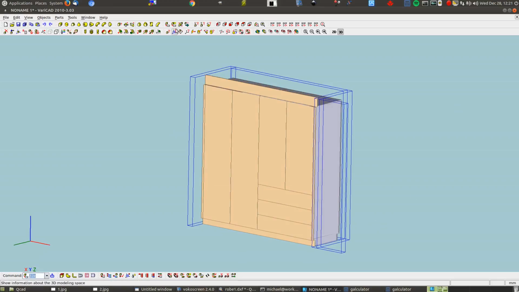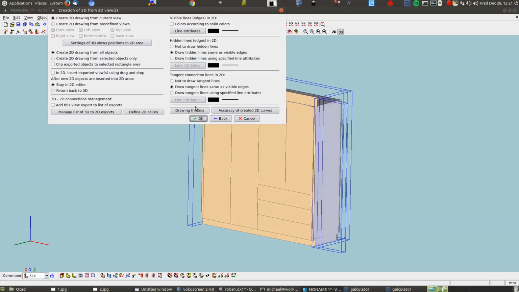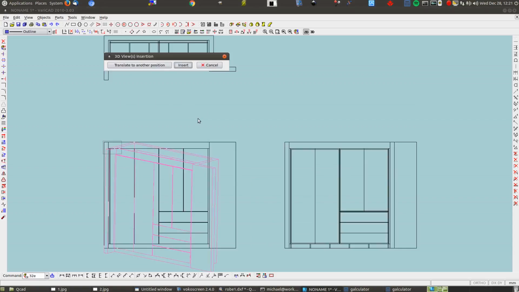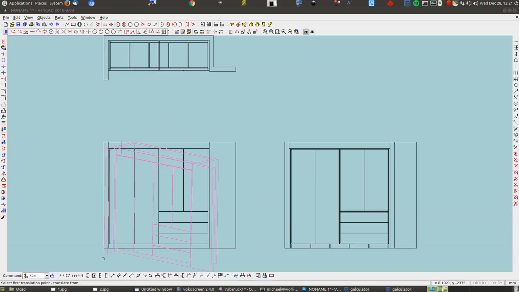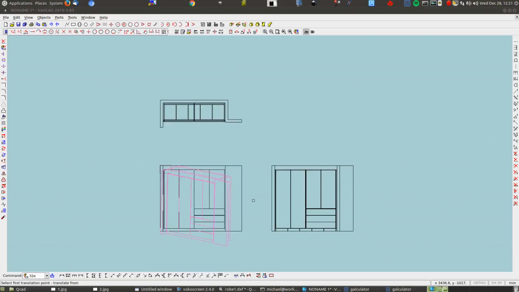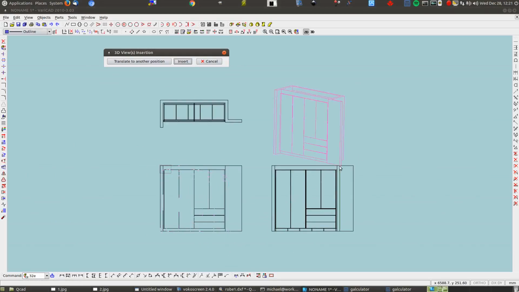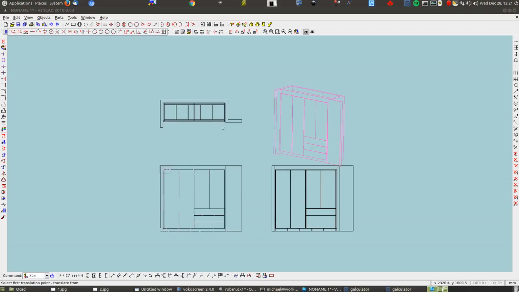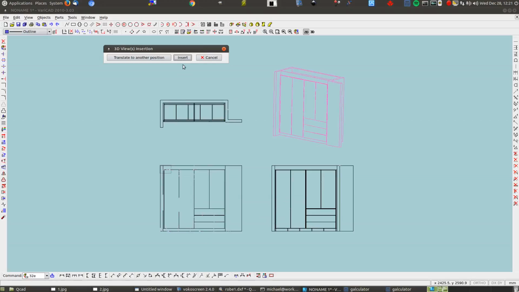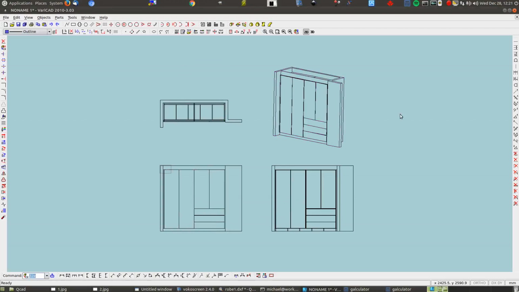Okay, so again we go 3D to 2D. I won't draw hidden lines. Okay, and I'll translate to another position, which will be in that point, perhaps in line with that point, and then translate a bit further. That'll do. Okay, so we've got 3 views laid out here.